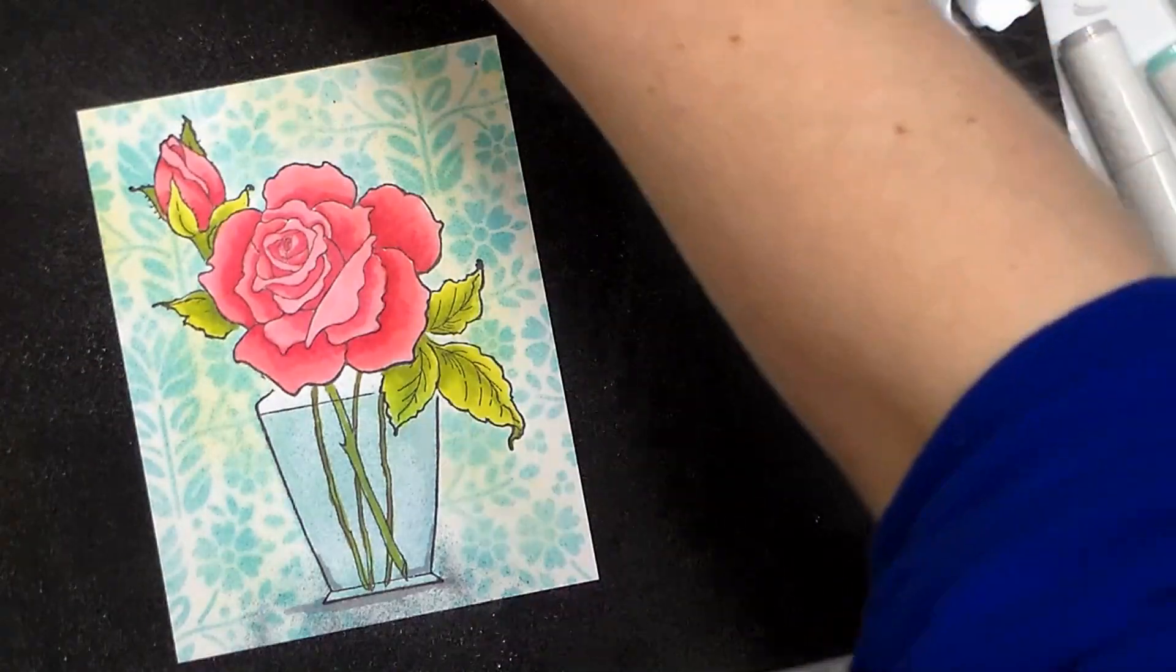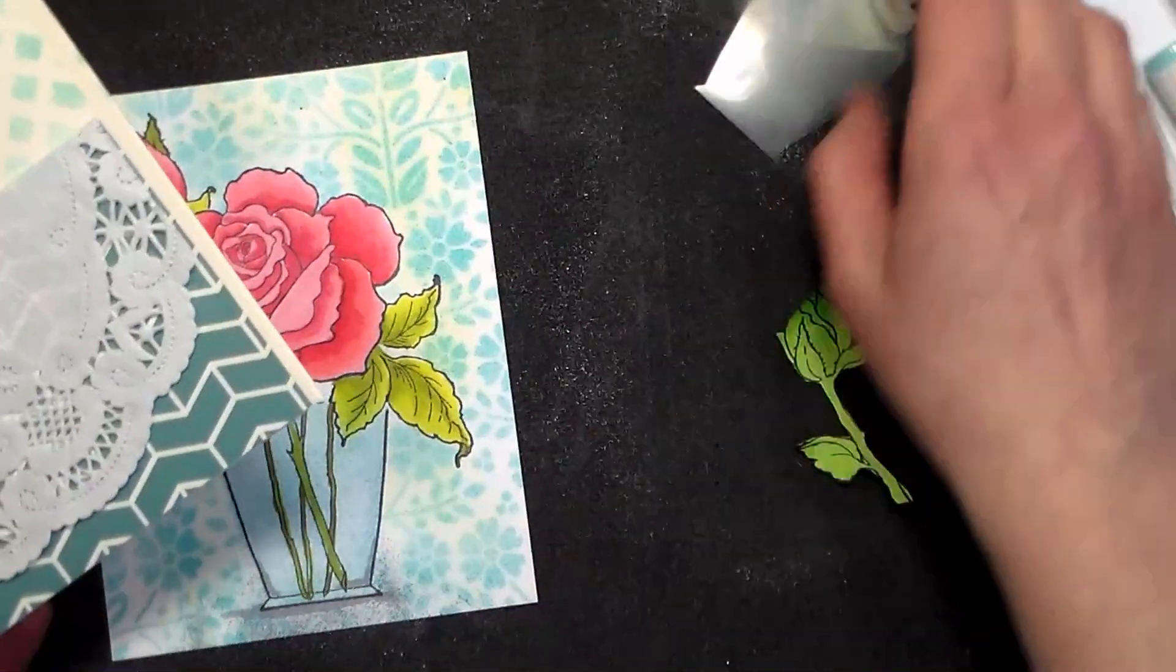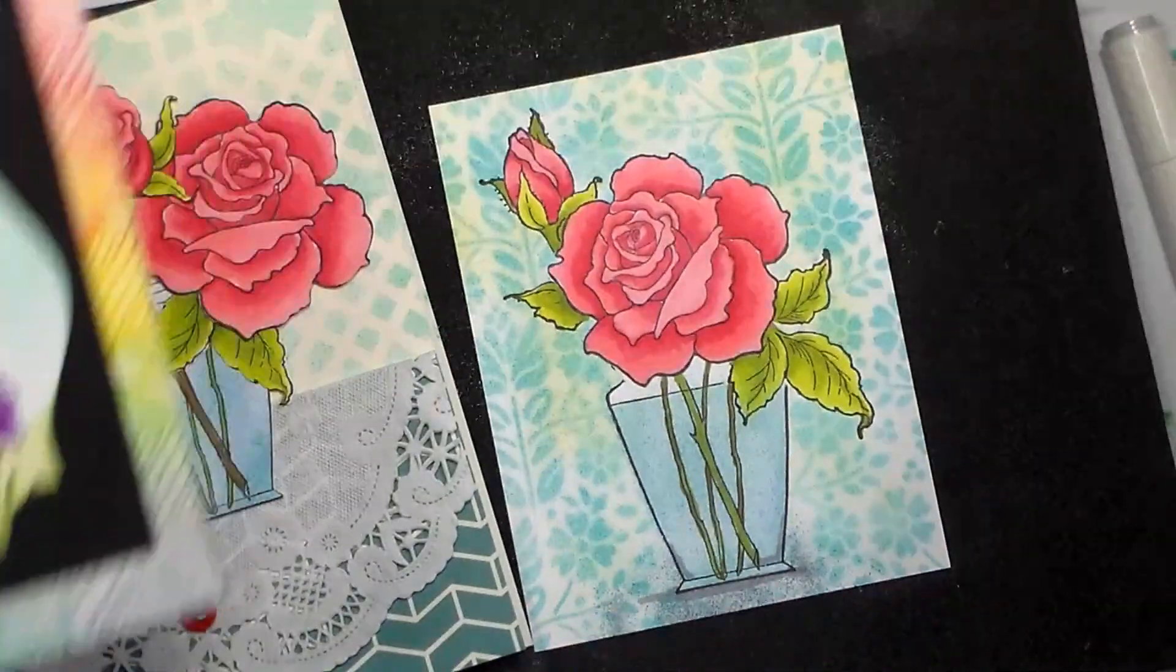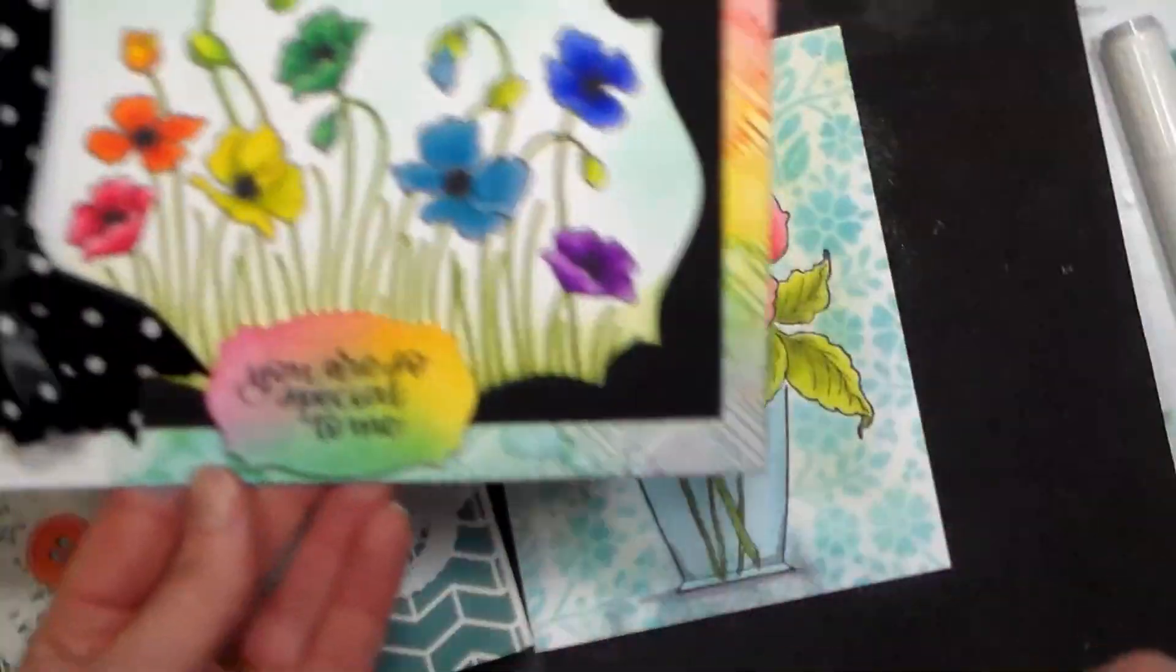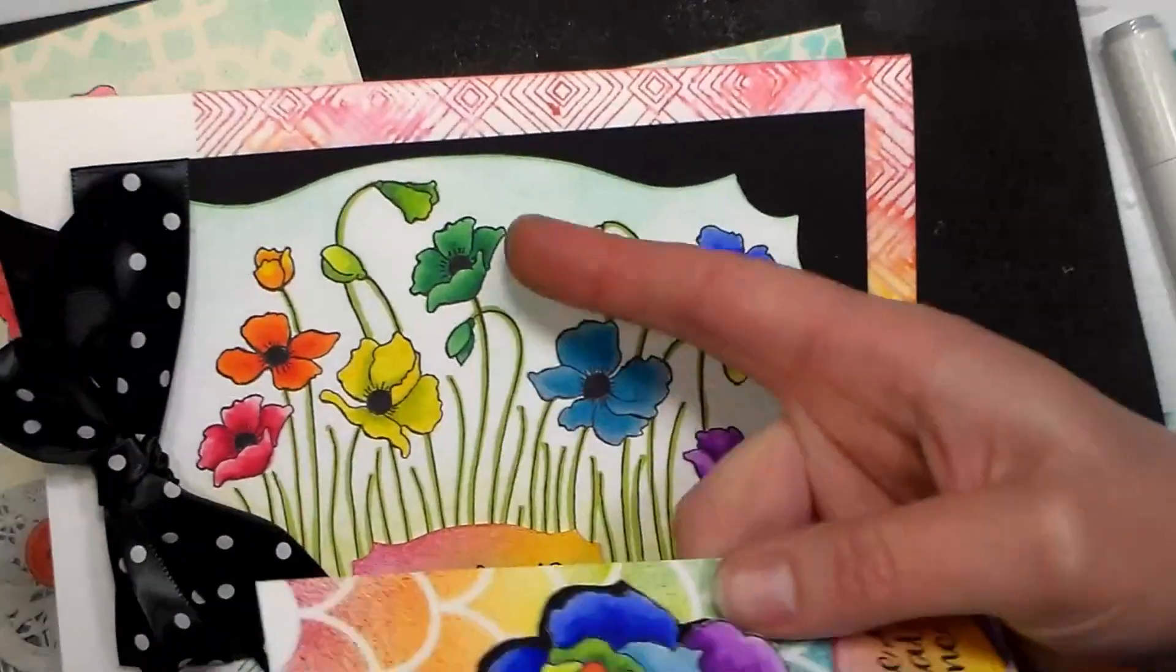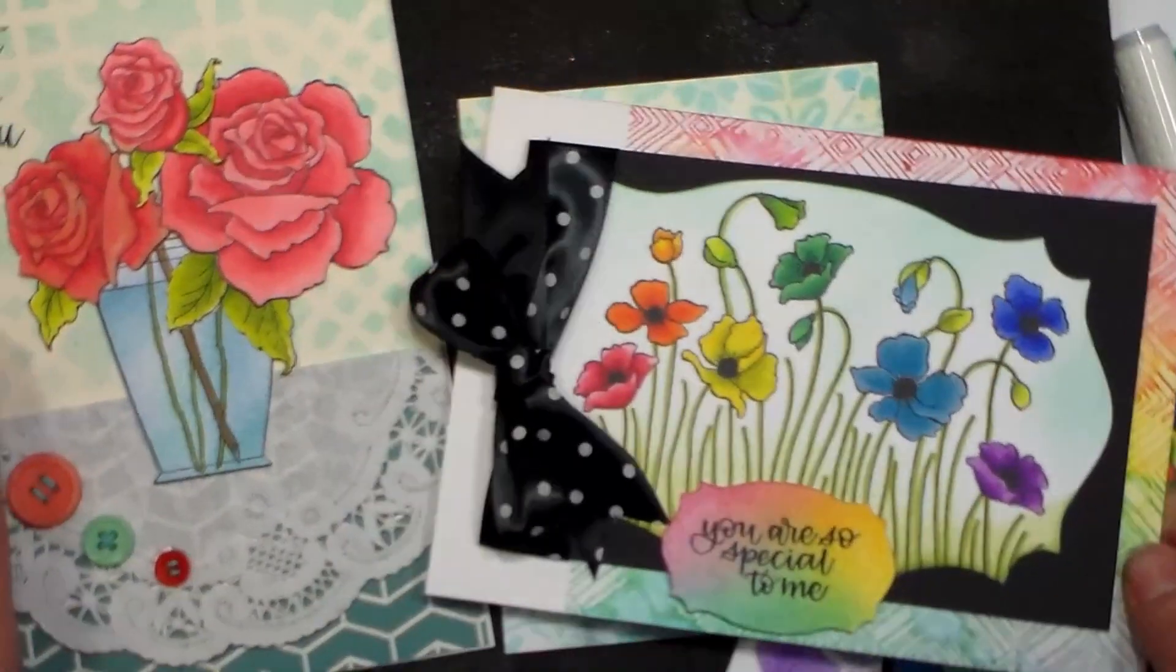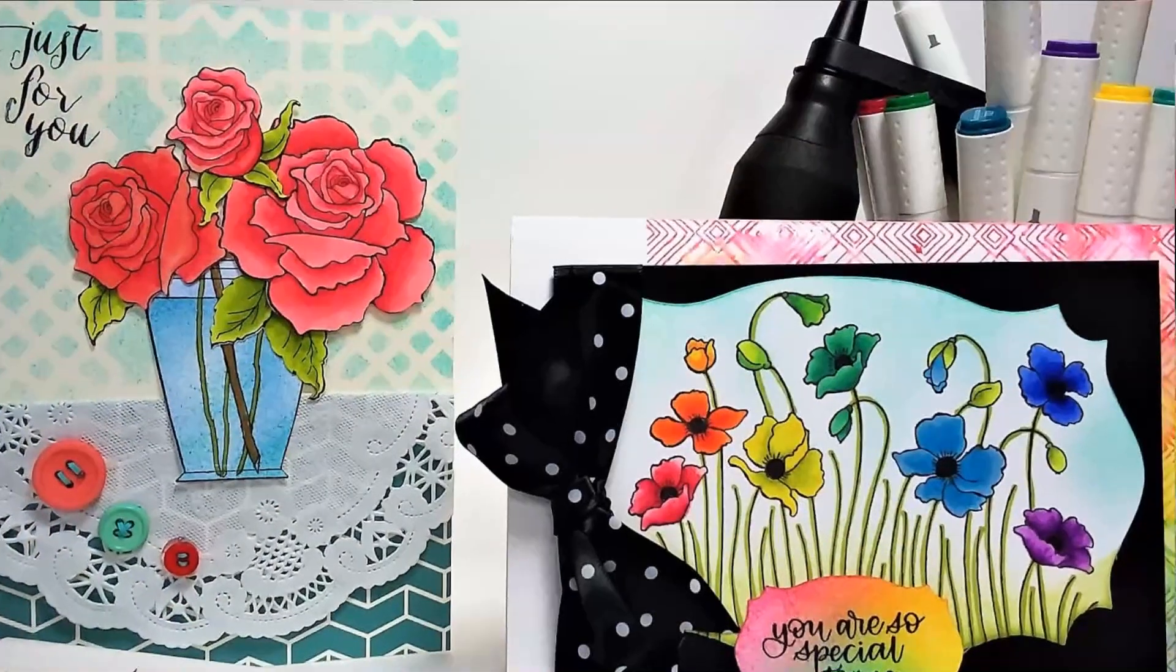Don't forget to go over to my blog, leave a comment on the post showing off these projects for a chance to win your choice of a set of these markers. There's many to choose from and I hope you enjoyed this. If you have any questions let me know. I want to show you again this stenciling in the background here, I really thought it was fun with that kind of fish scale stencil. And this one is just using different color combinations - two purples and two blues and two teals and two greens - just to see what the color combinations look like. It's a lot of fun. I hope you give it a try and I hope you sign up to win both on my blog and on Instagram. Thanks for watching, give me a thumbs up if you like giveaways on YouTube and until next time, happy crafting!